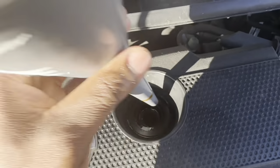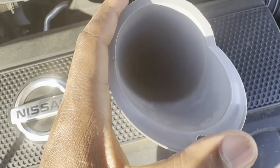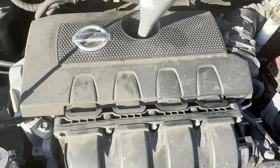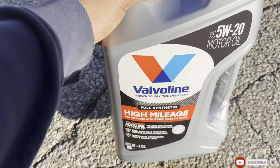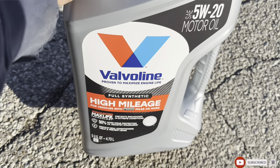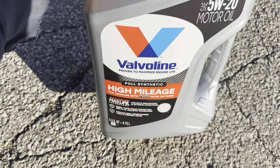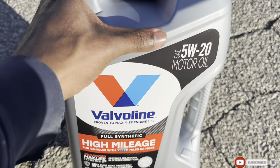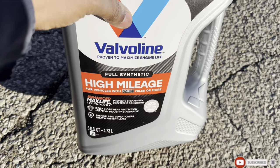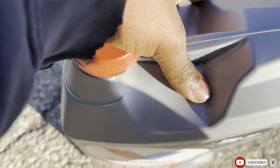Alright, so you take your engine cap off — the engine oil fill hole is right here. My engine takes like 14.2 quarts of oil. I got Valvoline — I wanted a Mobil 1 full synthetic high mileage one but they didn't have it, or it was taxing at like $32. This was cheaper but it's still a better brand so I'm gonna use it. This is 5W-20 high mileage Max Life technology. I have 75,000-plus miles on my car so I'll go use this and see how it works.